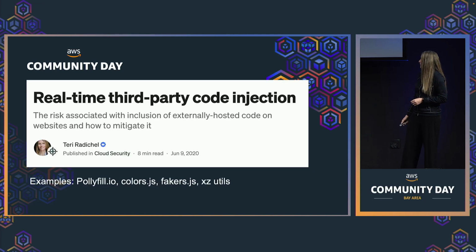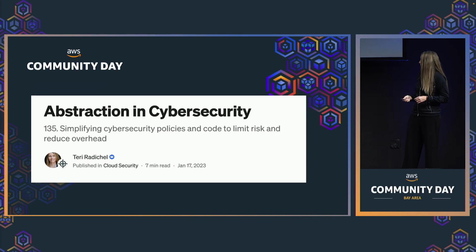That's just one example. You also have, and I get this on pen tests all the time, all these third-party applications people are connecting to, and guess what? As a pen tester, out of scope. You're depending on their security for your security. And what if they're breached? We have all these examples: polyfill.io, colors.js, XZ Utils, all these different things have been breached. I think colors and faker actually affected some AWS components that you use on the command line. So you want to think about those third-party components.